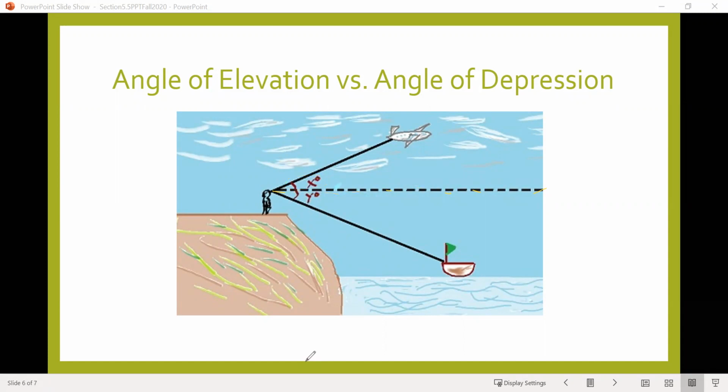And then the angle of depression, well, that's going to be an angle below the horizon. So in that case, this would be this angle y here. So notice that it's measured as an angle below that horizon there. So that'd be your angle of depression. And my way of remembering that, this is a little bit morbid, but if you're someone who's feeling down or maybe feeling depressed, you're probably going to be hanging your head, which means you're going to be looking down. So that would be the angle of depression.